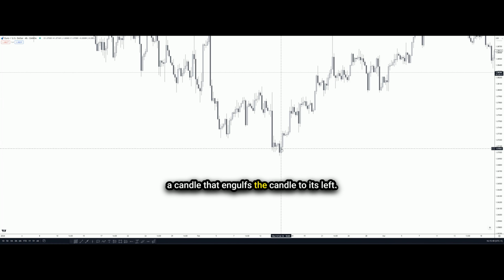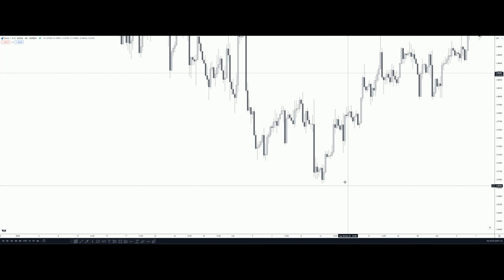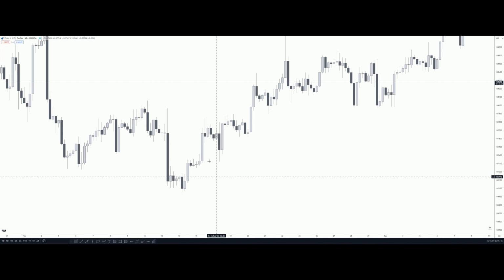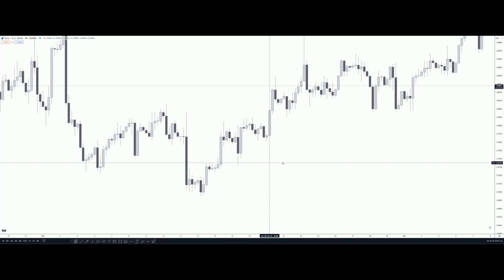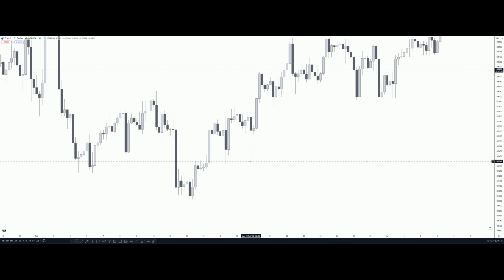Basically, a candle that engulfs the candle to its left. So this is a cemented low because of this candle here, because this candle engulfed this candle after creating this low point here. And then this is a cemented high because this is the candle that's cemented, because it closed below the candle to its left here. It doesn't matter how many candles after that highest point is created, price engulfs. It just matters that it does. And so I look at these areas as how I define my ranges.